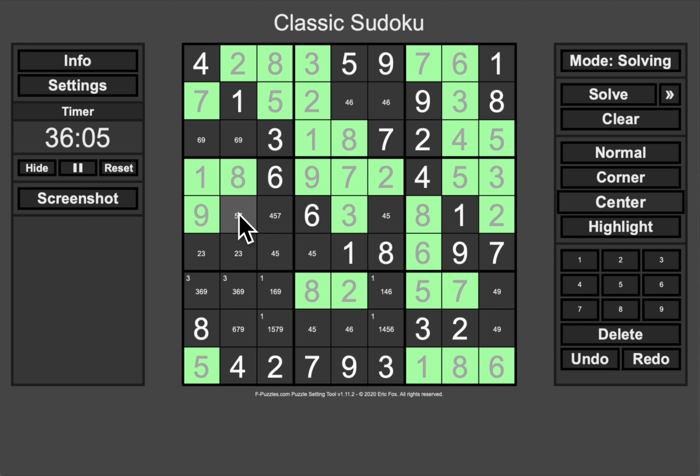Okay, she's trying to argue that a 5 goes here. 5 and 1 and a 5 and 3. Yeah, that'll force a 5 in the middle of box 4, which has to be here or here, and I've ruled this out as not having a 5. So that forces a 5 in there.